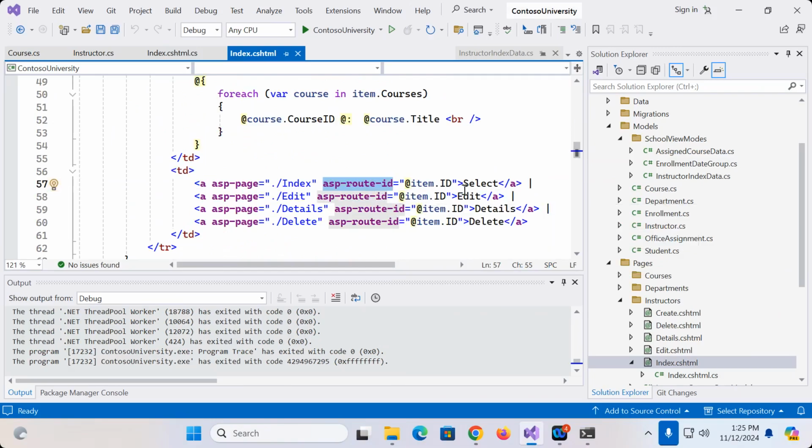Whether you're talking about the edit, the details, or the delete, you have to know specifically what instructor you are going to edit or display the details for or delete. So you have to pass the key of the instructor, in other words, the instructor ID.